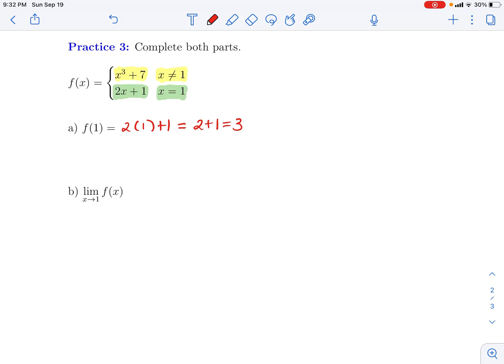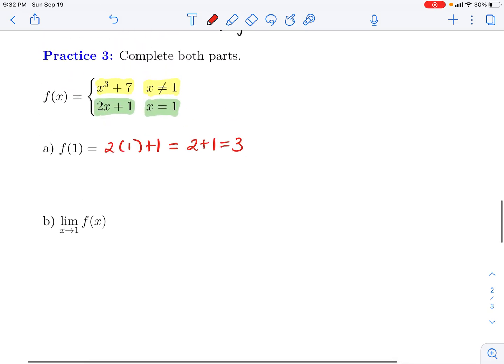But now, what piece should I use to find the limit as x approaches 1 of the function? Do I need to use both pieces and consider left-handed and right-handed limits, or can I just use one piece? Well, even if you considered the left-handed and right-handed limits, looking at a number line, we have our value at 1. And all this is saying is basically when you're to the left and to the right of 1, you're using the function highlighted in yellow, except when you're at 1, that's when you're using that green function there. So when we're approaching 1 from the left and from the right, x approaches 1 from the left, so that's this region on the left, and x approaching 1 from the right, the region on the right, we're still using that function highlighted in yellow.